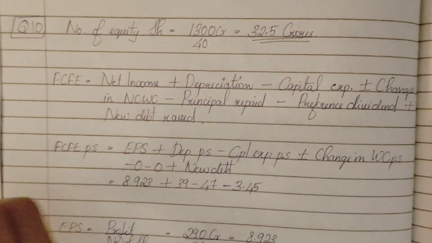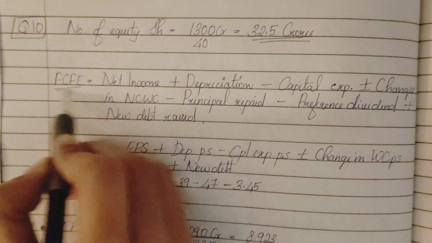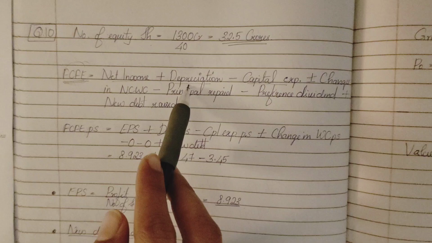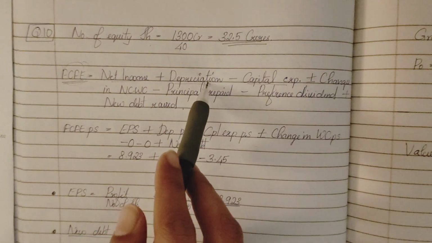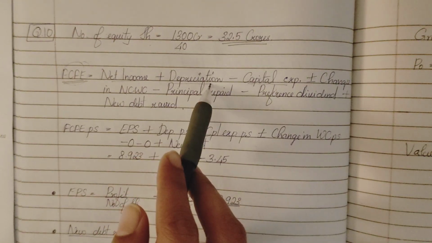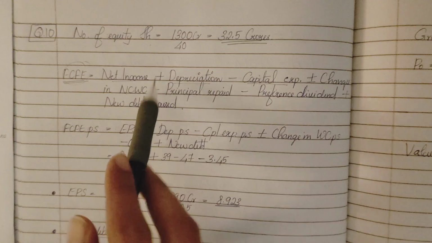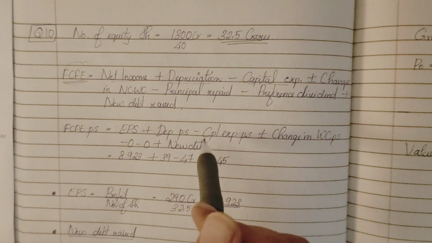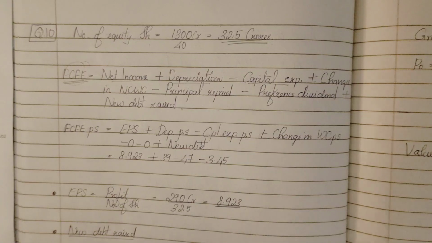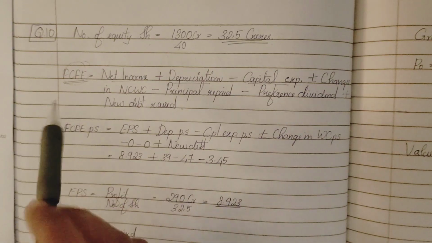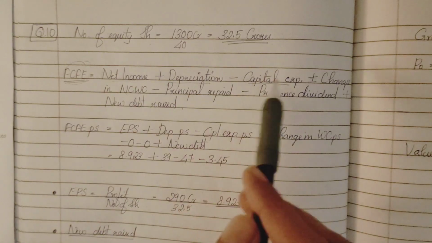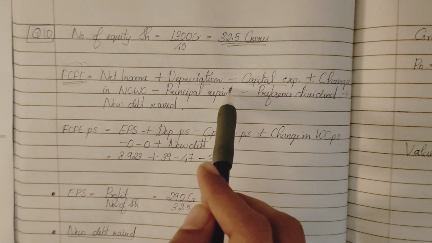Now what is the formula to calculate free cash flow to equity? Net income. Net income we need to add the depreciation because depreciation is a non-cash item. Cash movement ഒന്നുമില്ലാത്തതുകൊണ്ട് depreciation add ചെയ്യുക. Then capital expenditure usually നമ്മൾ balance sheet item P&L വരുന്നില്ല. It doesn't affect our net profit. But in order to compute the funds available to the equity holders, capital expenditure we have to reduce.